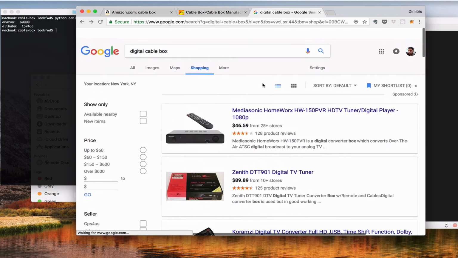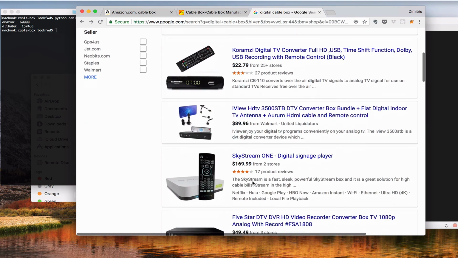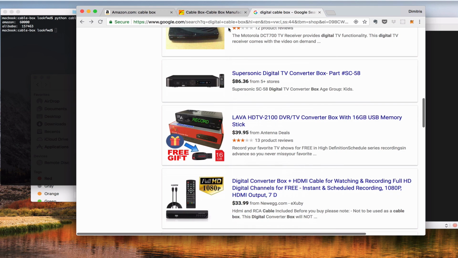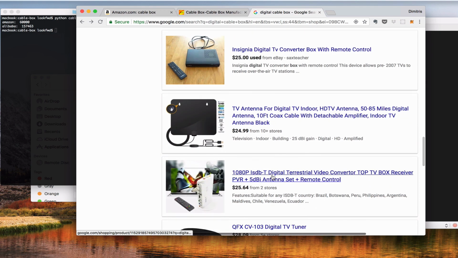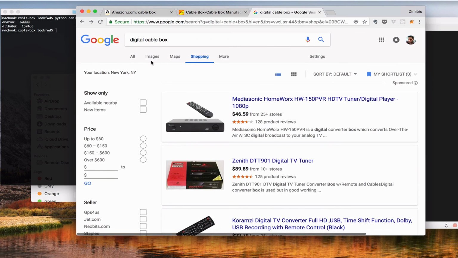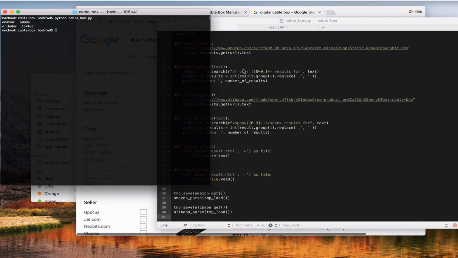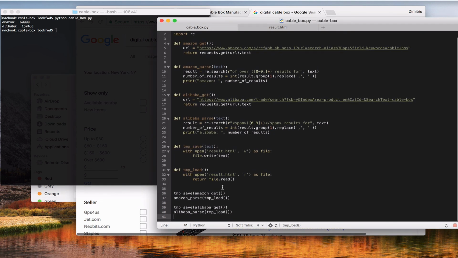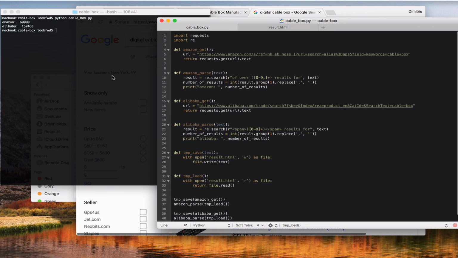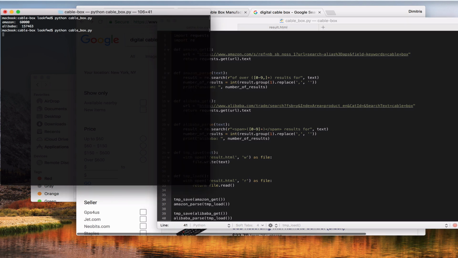This doesn't look very simple, and also the results here look somewhat mixed. So I would prefer to avoid crawling Google because it doesn't give me the results. If I wanted to do that, I would have to use a somewhat more advanced technique. But we can see that for simple cases like Alibaba and Amazon, I can have a very nice simple script, 40 lines, and I can do exactly what I want. I just run it and it gives me the results I want.